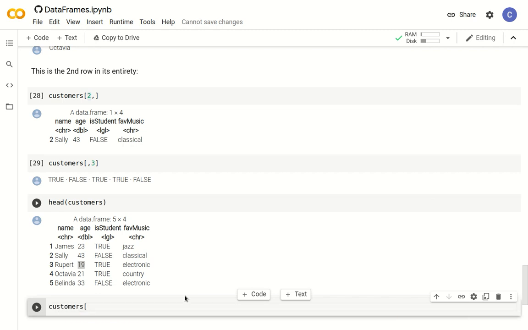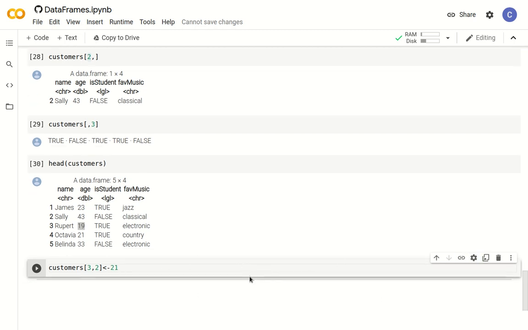And now how do I refer to that? That's the third row and the second column. And I want to change that value. So I'm actually going to set it this way. The element in the third row and the second column I'm going to assign to be the new value, and say the new value is 21. So really Rupert was 21 and we had his age wrong.